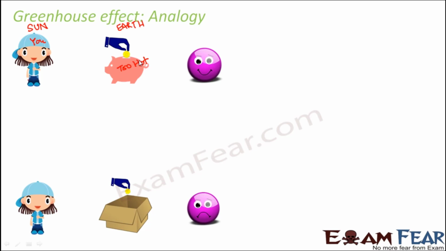So too much of heat inside the earth. So the temperature will increase too much. Now in this scenario, what will happen? Now solar radiation will enter, so there would be incoming radiation, but at the same time there would be outgoing radiation also. So in this case, if you are putting money inside the box, at the same rate almost you are also taking out your money from the box. So as a result, there is no money inside the box.